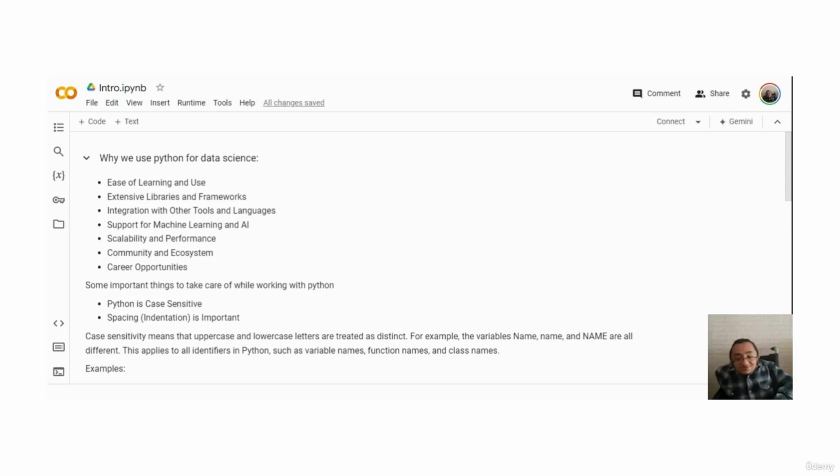Python provides support for machine learning and AI. With Python, you can work with famous frameworks like TensorFlow, Keras, and PyTorch. The fifth reason, which is very important, is using Python for data visualization and reporting.